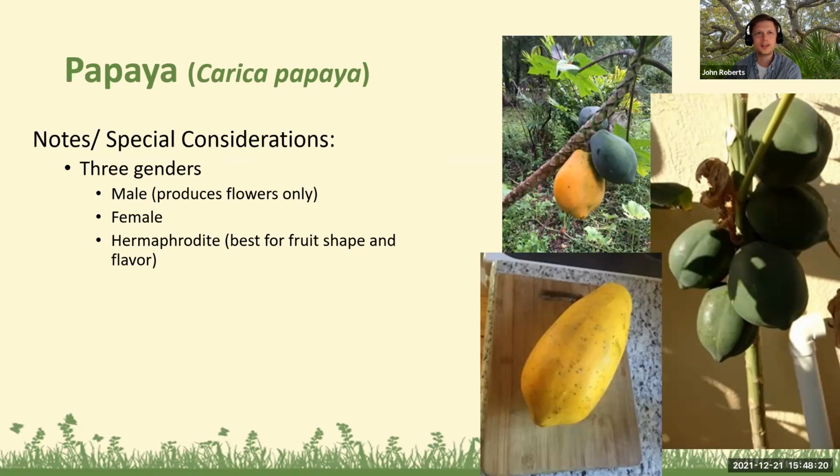And in some places, they'll collect them while they're green and eat them that way. But I guess the mature plants and the mature fruit, the color and sweetness of the fruit depends heavily on the cultivar of the papaya that is growing. So that's something to keep in mind, that there's just a lot of different variety out there as well. A lot of people might have only experienced 1 or 2 types of papaya, but definitely look into what type of papaya you might want to have in your landscape if you intend to grow them.